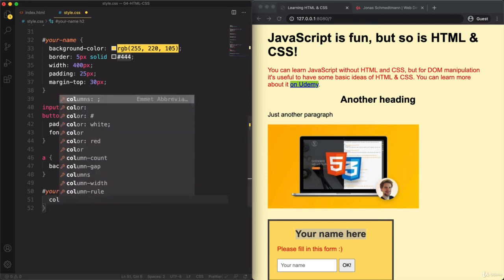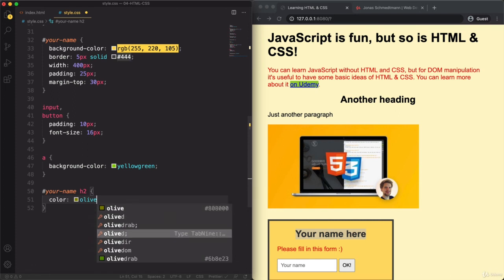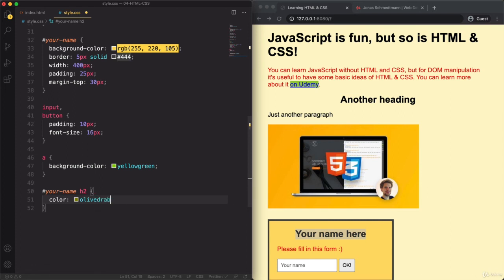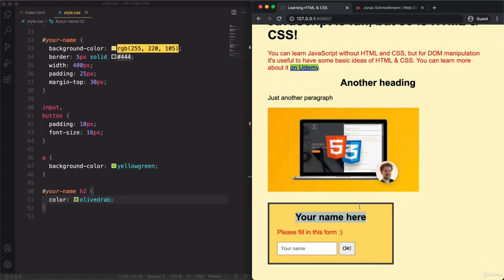And so let's change the color of this one, and let's change it to, I think there's one called olive. Or let's use this one, olive drab. And yeah, indeed. Now this one is green and this one is not, because this one is not inside the element with the ID of your name, right?